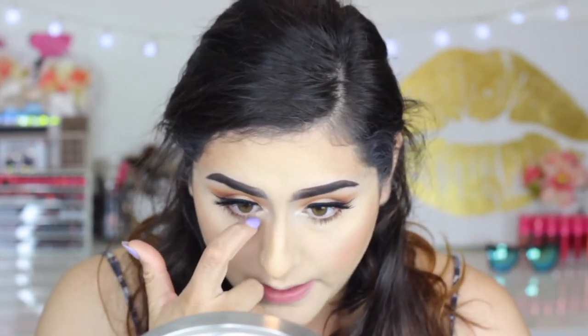And we're going to go ahead and move on to lips, which I don't know what type of color I want to use, because with this type of look, I would definitely wear a red color. I just love wearing red lips, and I just feel like it's gonna make the eye stand out. So let me see, I'm gonna give you a couple of different options to see what we like.